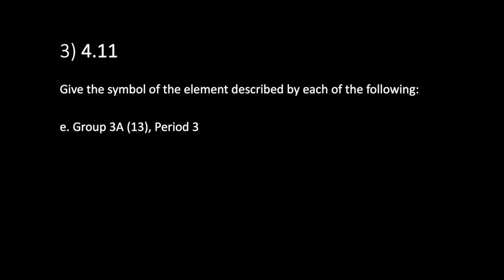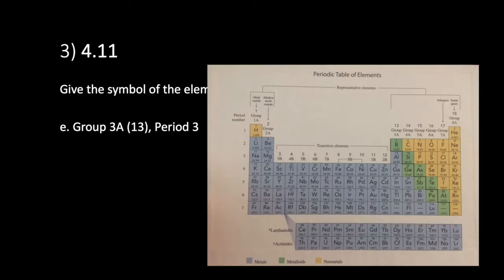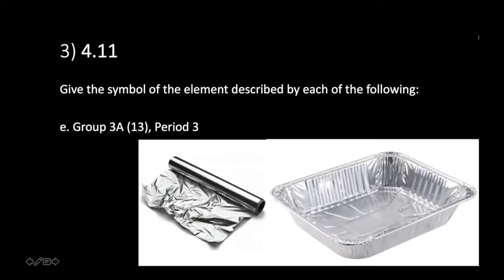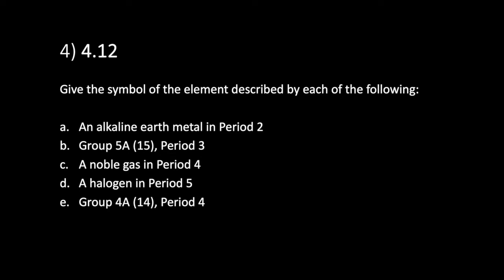Okay, we want to find what element is in group 3A. That could also be called group 13, period 3. So group 3A, that's right here, and we want that to cross with period 3. So period 3, that's this row, the third row down, and the one that's in both of those is aluminum, Al. So the symbol you'd write down would be Al. And we're pretty familiar with aluminum. It's used for aluminum foil or for some aluminum cooking dishes. So that's where you would have seen aluminum.